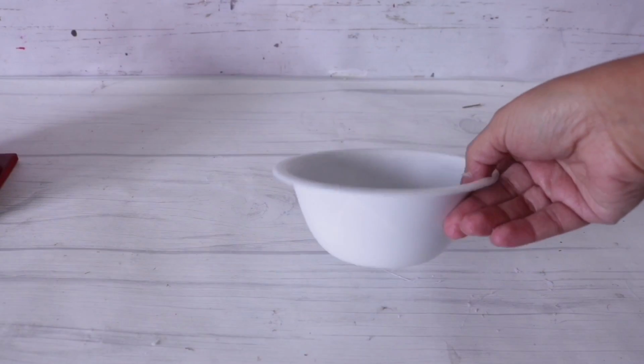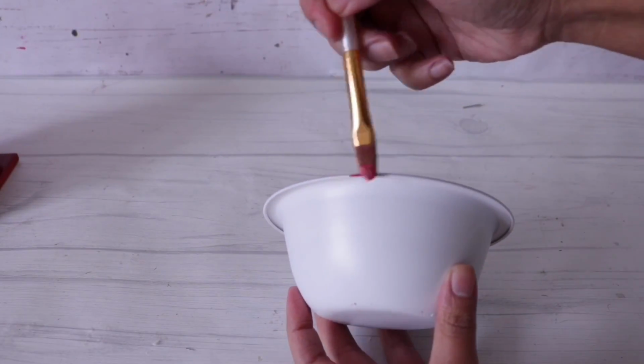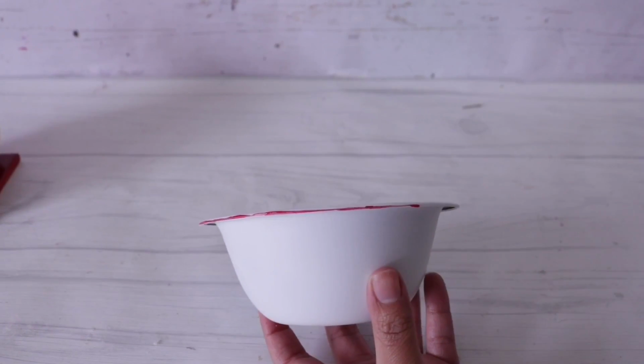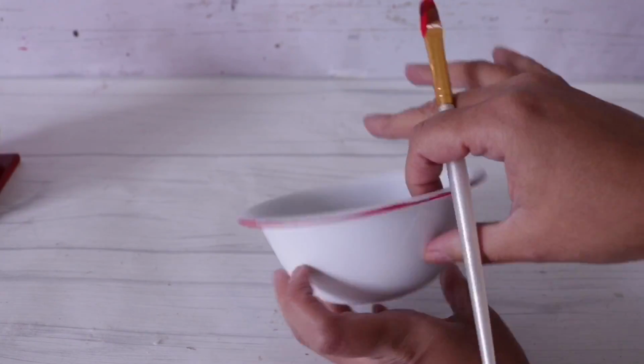This part is optional because you don't really see it, but I just took some red acrylic paint and gave it the enamel look by just adding a rim of it to it. The messier it looks, the better. But like I said, you can't really see this, so this part is definitely optional.